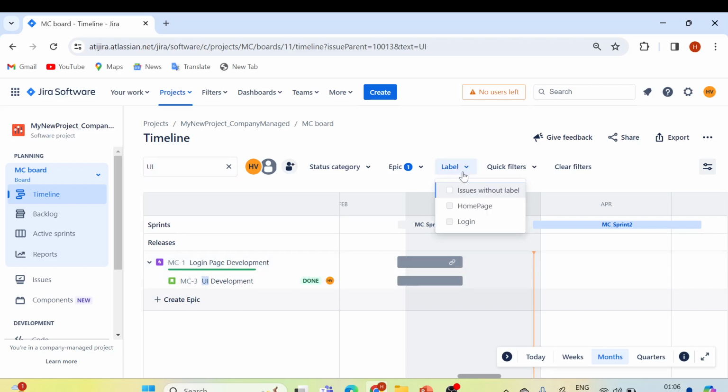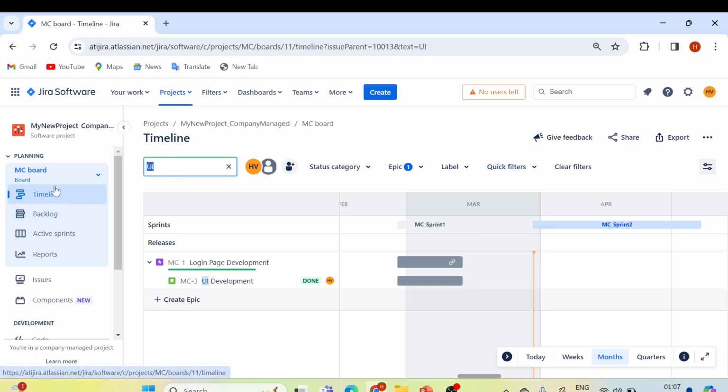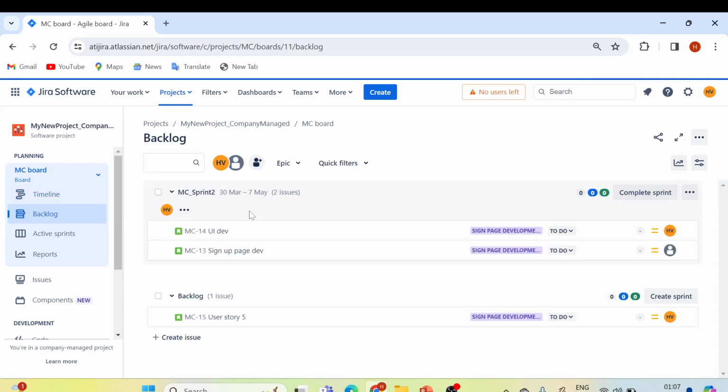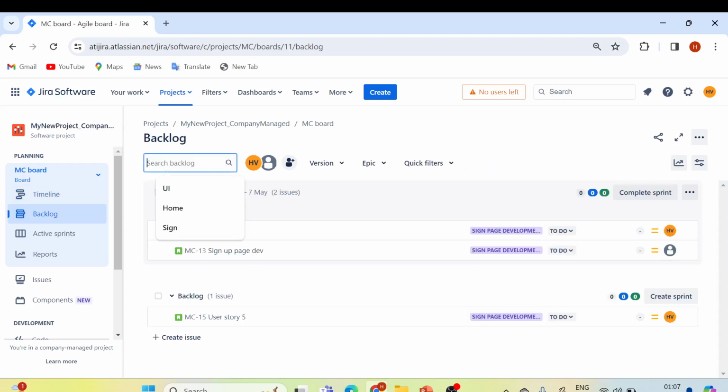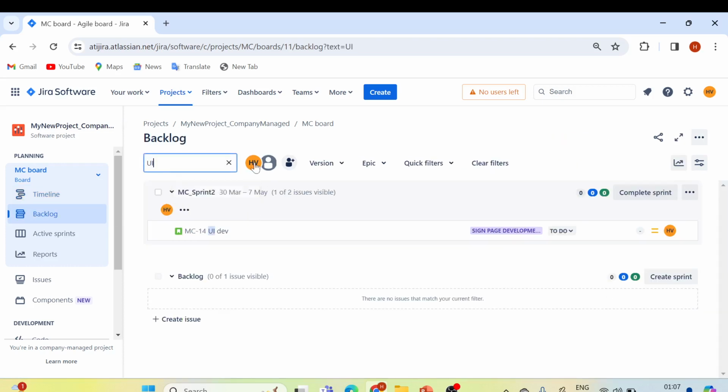Similarly we have labels and quick filters here, like only my issues which are assigned to me, or recently updated items. So this is the timeline stage, right? If I go to backlog, here also we have a similar search box.